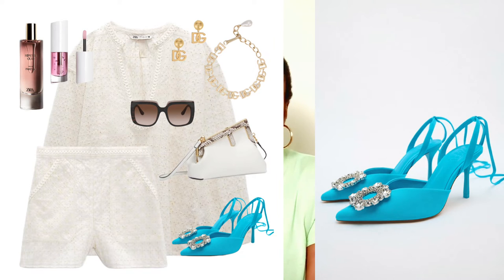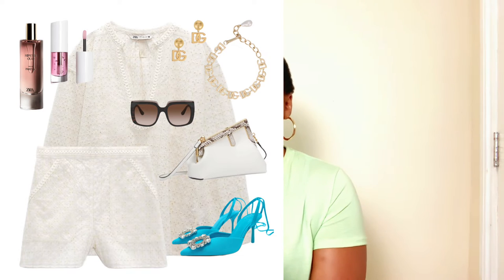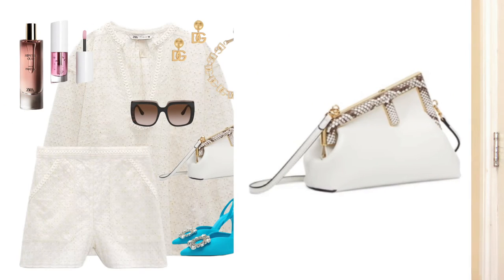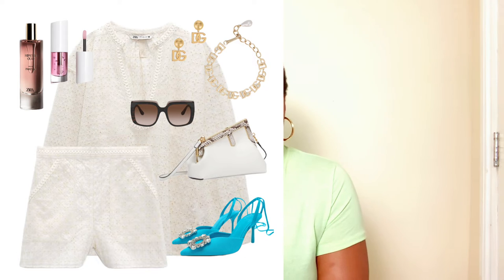The pumps are slip-back with jewelry detailing on top — pointy and in icy blue. That icy blue color is definitely having a moment this season, as we all saw on the Oscars red carpet. To elevate this look, I found the trending Fendi First bag — a clutch you can carry as a clutch or as a crossbody. I went for the small version, which is just enough for a wedding occasion.